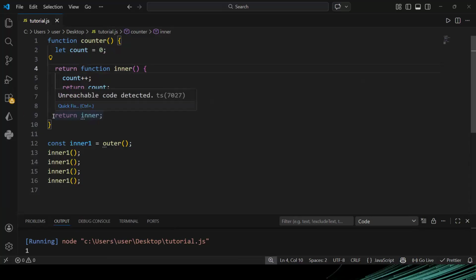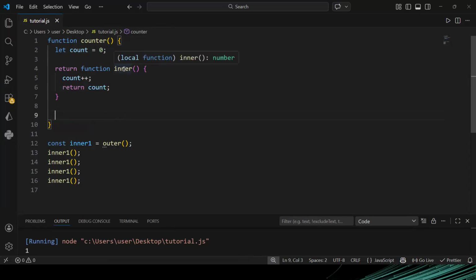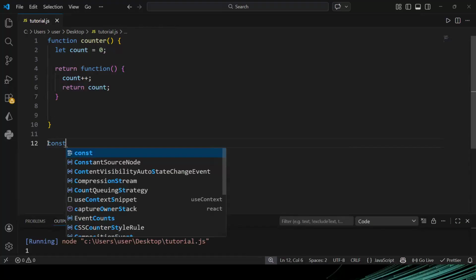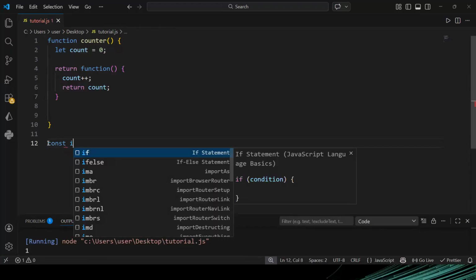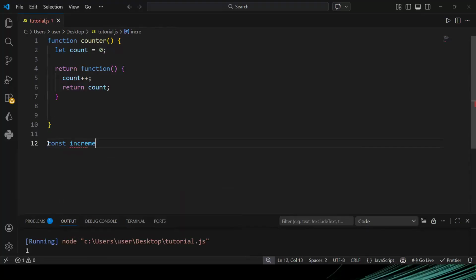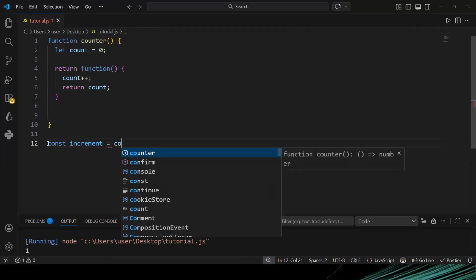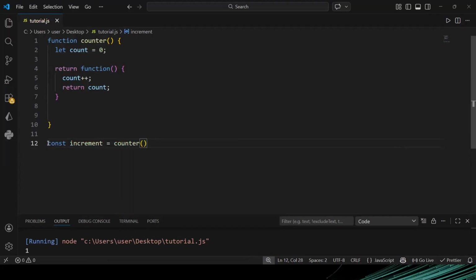So okay, we can do this, and then maybe we can also remove the name here. All right, so look at what we have now. Since I know the counter returns a function, I will just call it increment because that's what it does. It increments the variable. Then I'll call this counter.